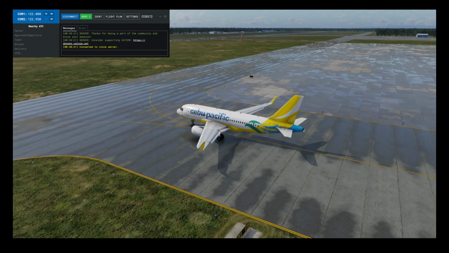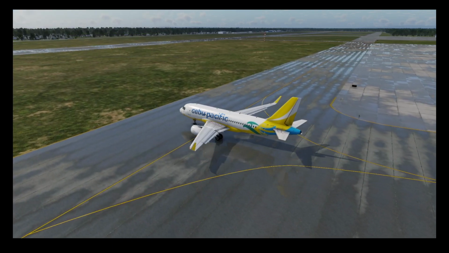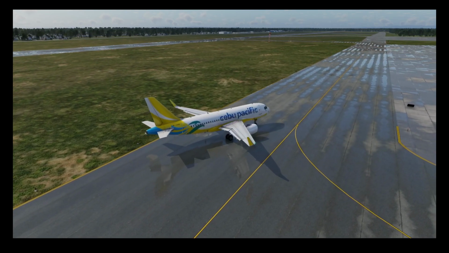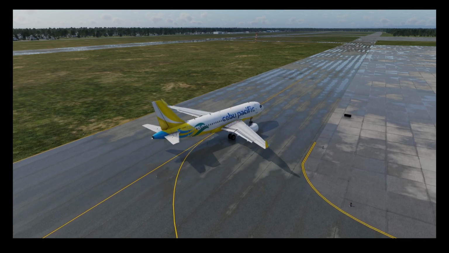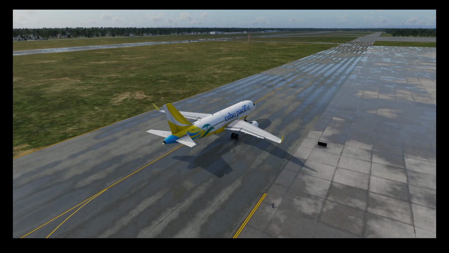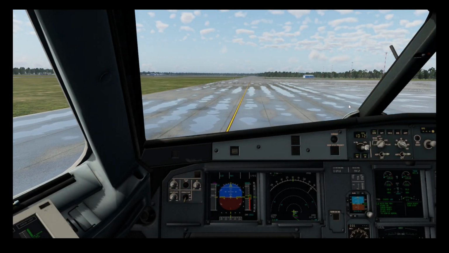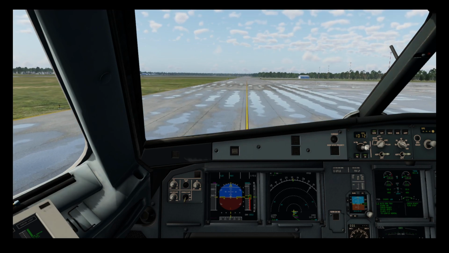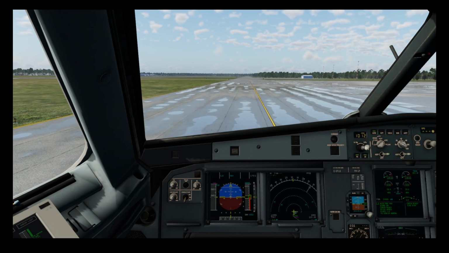Let me go ahead and, all right, and finally, engine mode.